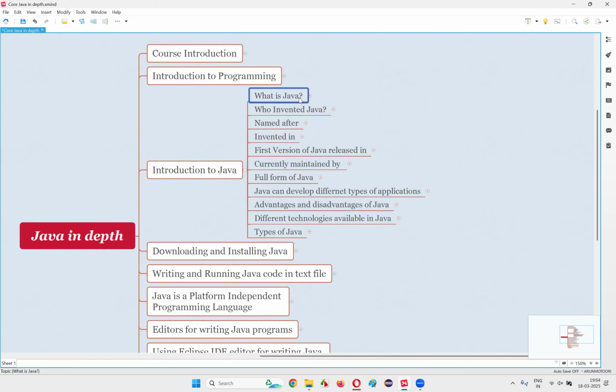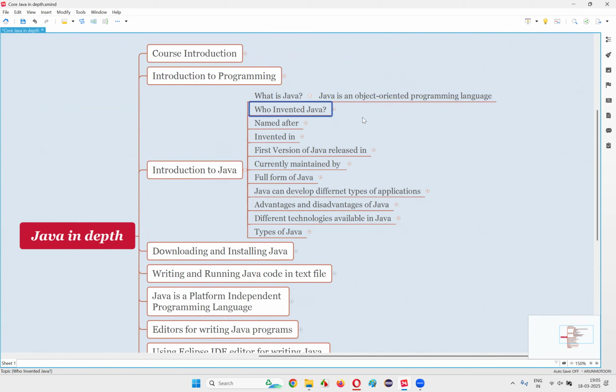And if I have to give a different style of definition or explanation about what is Java: you already now know that Java is a programming language. You can also call it an object-oriented programming language. Java is an object-oriented programming language, guys. In that, what is object-oriented? I'll cover that later. This is not the right time for me to explain what is object-oriented. For that, I need to explain some concepts like classes, objects, and all, which will be covered in the upcoming sessions. For now, just understand that Java is one of the most popular programming languages in the market, and also it is an object-oriented programming language. Beyond that, don't think about anything else. Everything will be clear to you in the upcoming sessions.